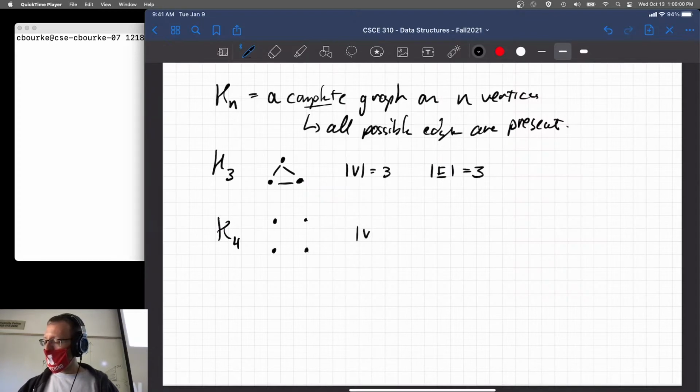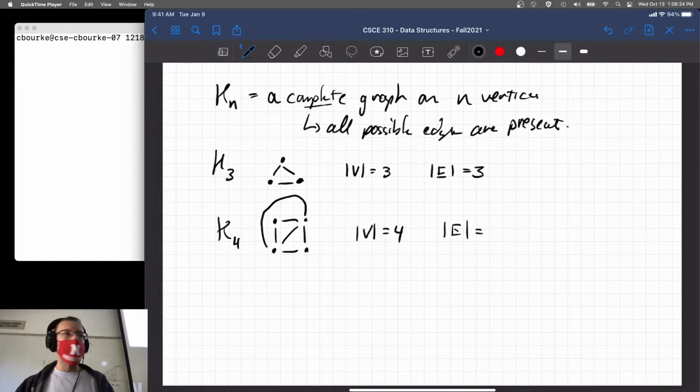1, 2, 3, 4. How many edges are going to be here? Let's start drawing them. Am I done? What else do I need? 5. And then 6. If you don't want your edges crossing, you can always try to draw it so that they're not crossing.